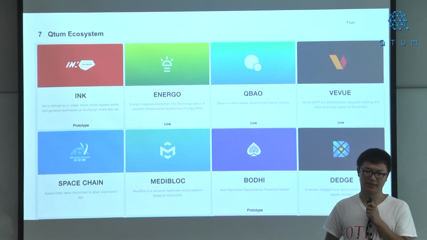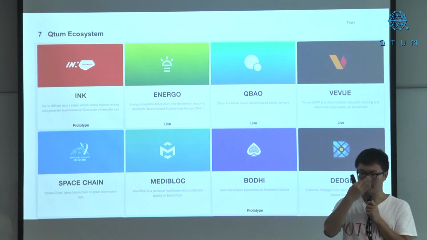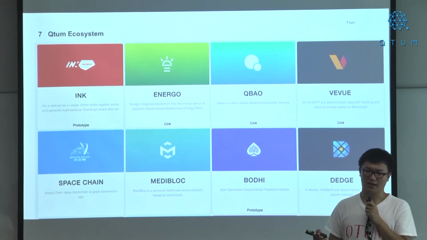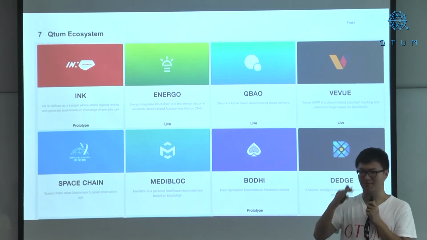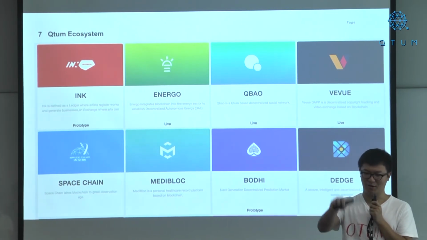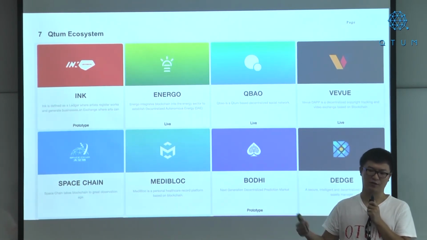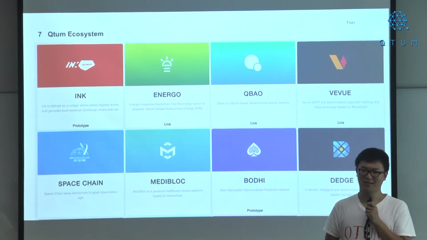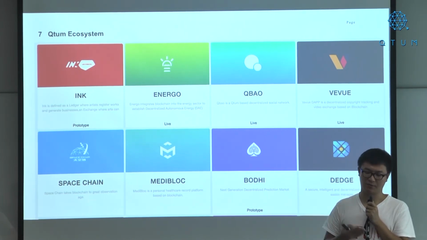They released yesterday. Everything is on the blockchain. It's a prediction market. You can predict whether by the end of 2018 the Bitcoin price will be higher than $20,000. You can bet everything on the blockchain. You can predict who will win the next presidential election, what the temperature will be tomorrow. You can predict a lot of stuff.